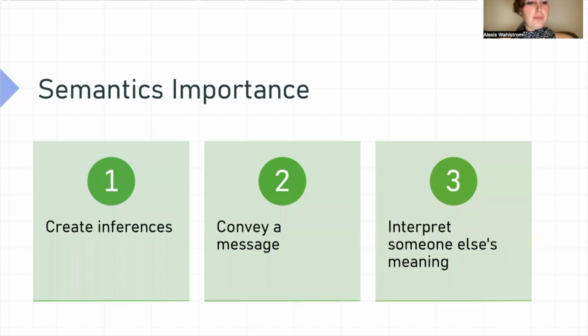Semantics is incredibly important because it's a large part of how students understand and comprehend what they read, as well as how they express themselves in their writing. When students understand semantics, they are able to look at a text and create inferences on what a person was writing about. The stronger the students are at semantics, the stronger their reading comprehension will be, and this will help them advance and understand more difficult areas of text.